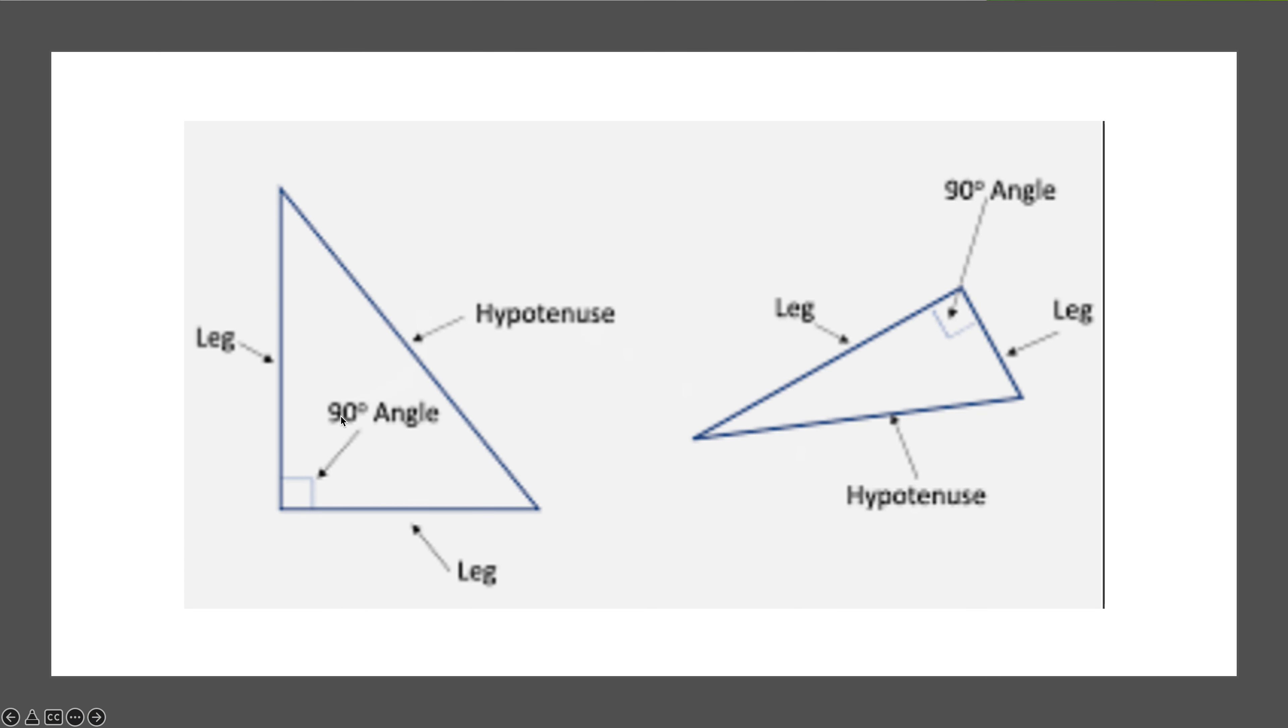I just want to emphasize how you can tell the parts. Here's your 90-degree angle in a right triangle, and the two legs make up the 90-degree angle. In both diagrams, the two legs make up the 90-degree angle. The hypotenuse you will find is always located directly across from the right angle, so that's how you tell the pieces of the sides.